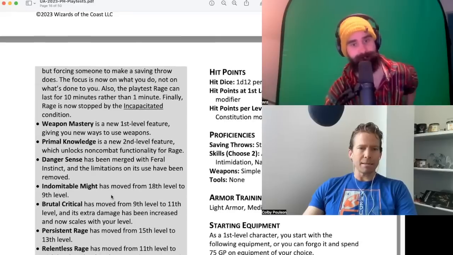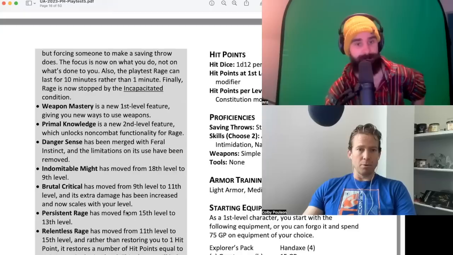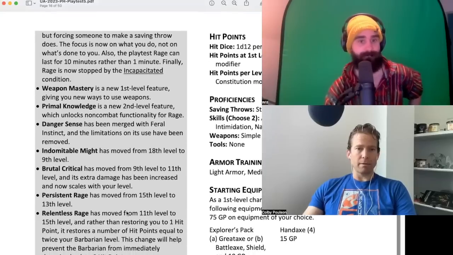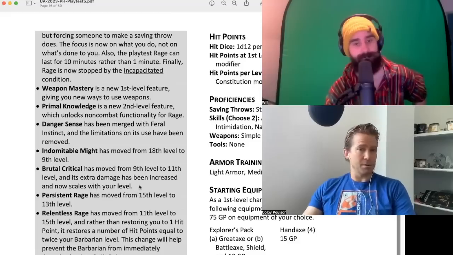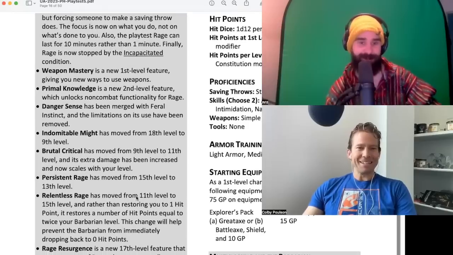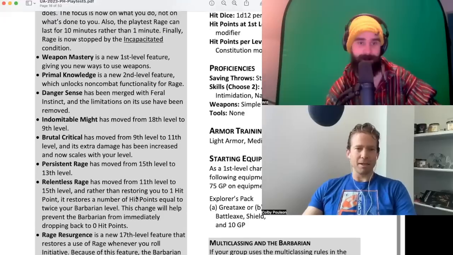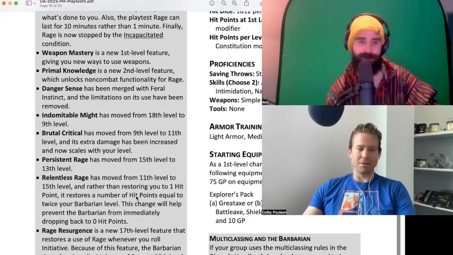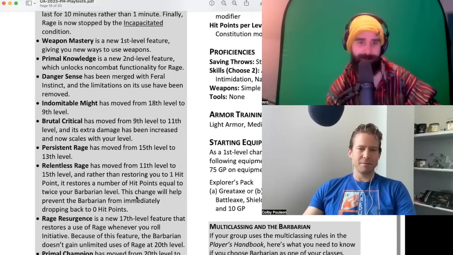Indomitable might has moved from 18th to 9th level. Brutal critical moved from 9th level to 11th. Not a good feature already, and its extra damage has been increased. Okay, and scales. Let's get into the details. We'll see what it gives. Persistent rage is 15th to 13th. That probably won't matter at all with this new version, unless they've changed it. If you can keep it going as a bonus action anyway, persistent rage is probably right.